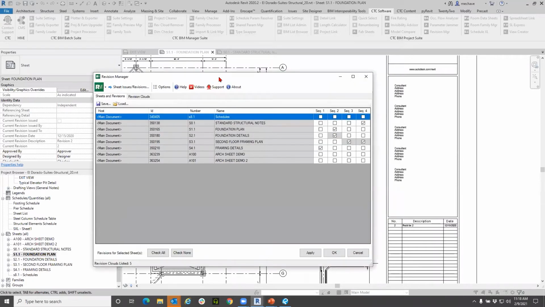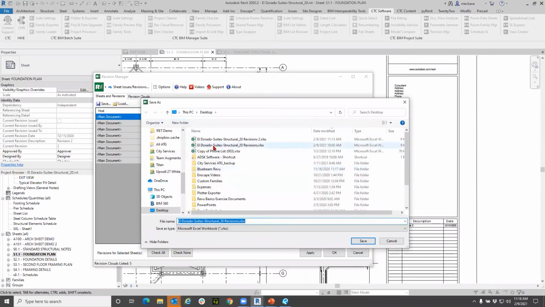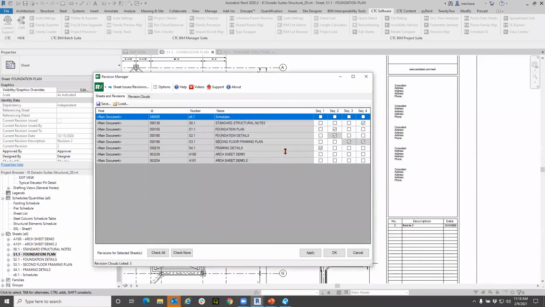Well, let's do a two-step process. Let's not type it out. We're going to bring this out because we now know that this tool allows us to bring this out to Excel. So I can go over here and hit save, bring it out to Excel. I've already done that before, as we saw here. I'm going to replace it. I'm going to open it.